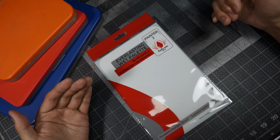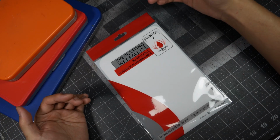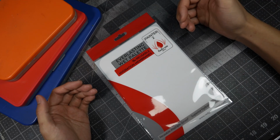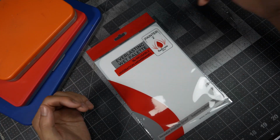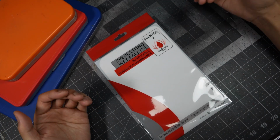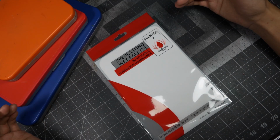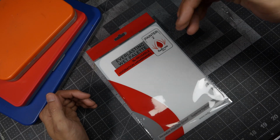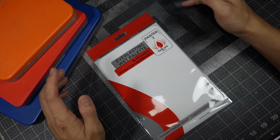However, the downside is it also meant that the paint, I found, would also slowly stain through onto the sponge. And once the paint dried on the original Mark I sheets, you really couldn't reactivate them. Those sheets were very often one-shots. I would use them for one model and then throw them away. And just in terms of reusability, if I didn't seal it periodically every couple of hours to keep the paint moist, once the paint dried on it, that area of the sheet really just wasn't usable.